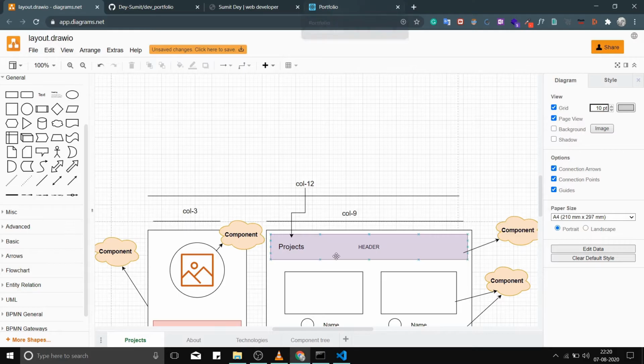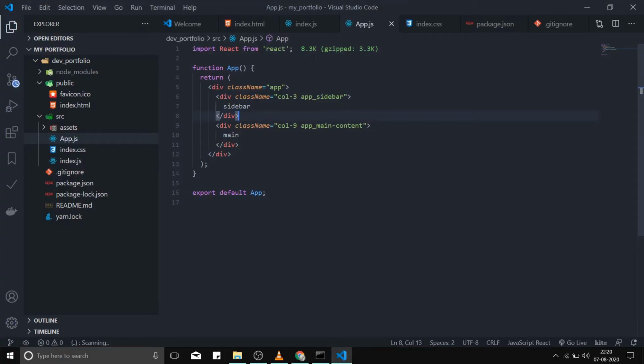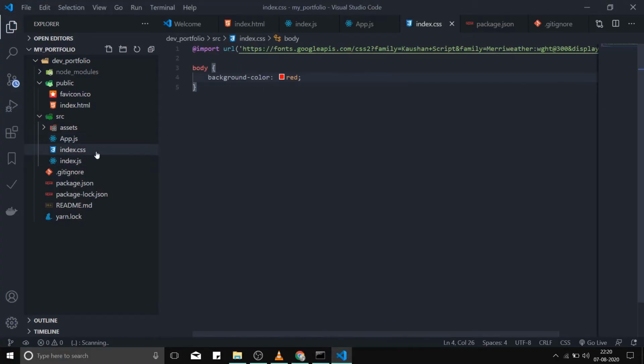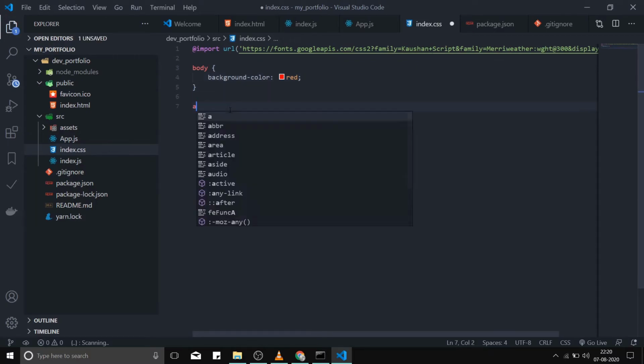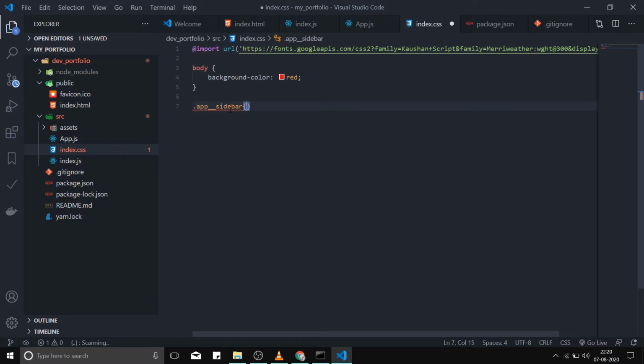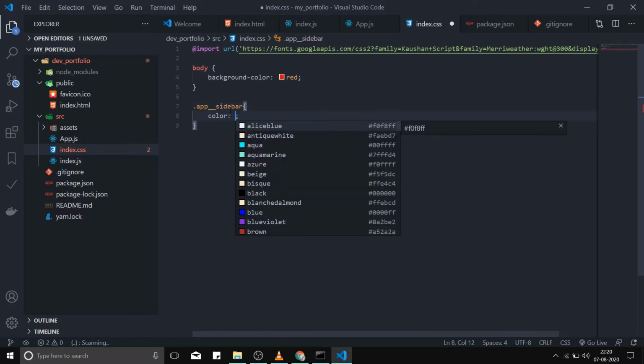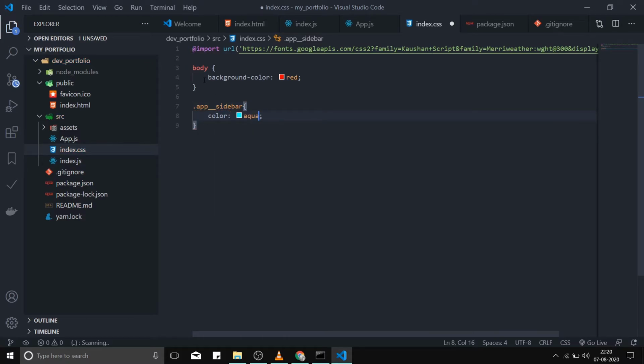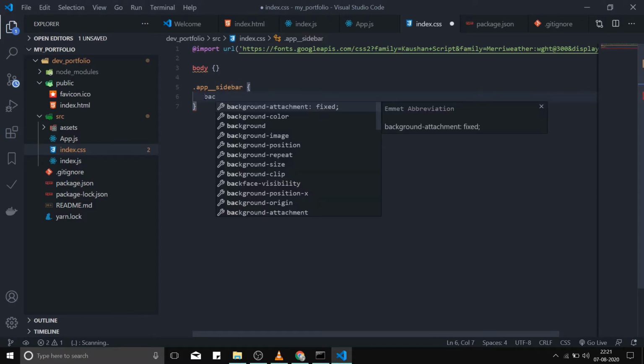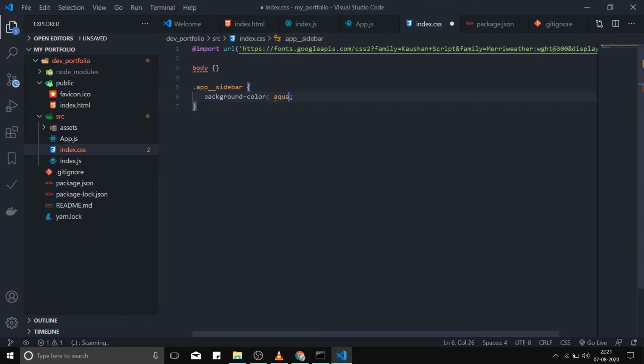Now let's style it. In index.css, dot app sidebar, color let's say blue. Let's remove this background color from body. Here not color guys, it's background color.